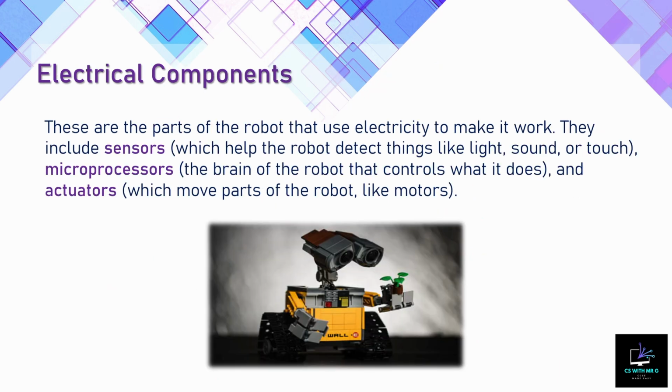Point number two, electrical components, speaks for itself, kind of obvious, but what we have to do is name these electrical components, relating back to that previous lesson, talking about sensors, microprocessors, and actuators, which also contribute to an automated system. So being able to describe these three terms and know that they are the three parts that contribute to the definition of a robot, you should be okay in defining that attribute.